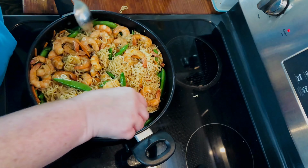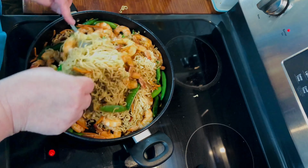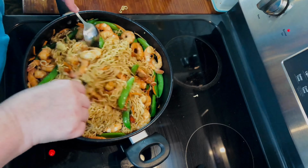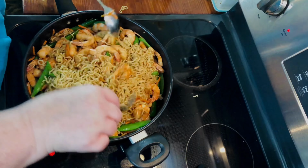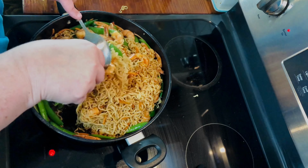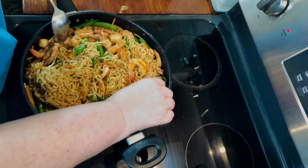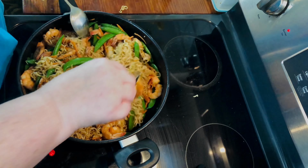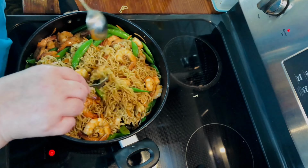I heated up my steamed julienned carrots. I'm sorry, I bought those already julienned at Walmart. I steamed them in the microwave, covered in a bowl with just a little bit of water, for just a couple of minutes. I didn't want them cooked. I just wanted them softened just a little bit. Then I put those and the sugar snap peas in the skillet just to warm them up and soften them just a little bit.